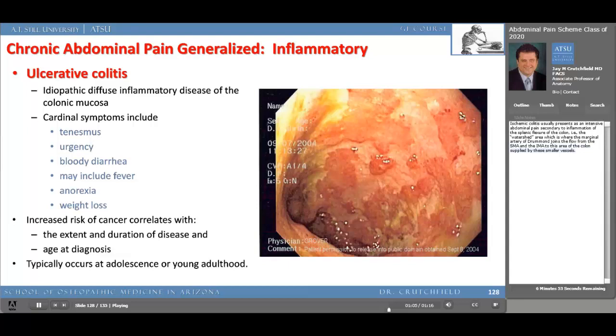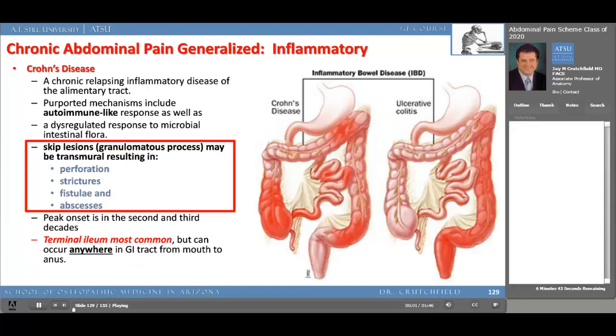So when we talk about inflammatory bowel disease, we note that diarrhea, chronic abdominal pain, and alternating constipation and diarrhea can also occur. But as mentioned, the diarrhea and the pain usually occur in the right lower quadrant in 80% of patients suffering from Crohn's disease, i.e. terminal ileitis. Weight loss, fever, vomiting, perianal discomfort from perianal fistulas, and rectal bleeding are common in both conditions. But remember, the rectum is usually involved in ulcerative colitis, whereas the rectum is not usually involved in Crohn's, although it can occur in the rectum.